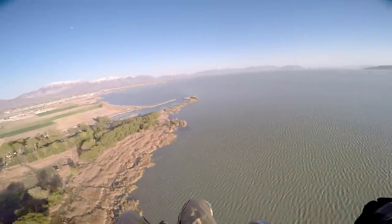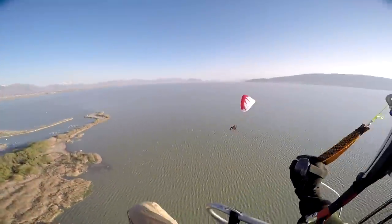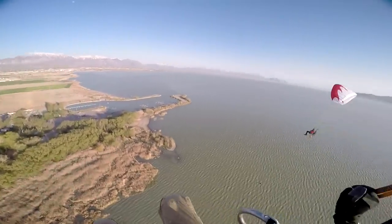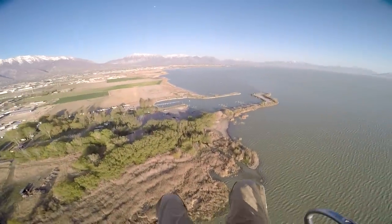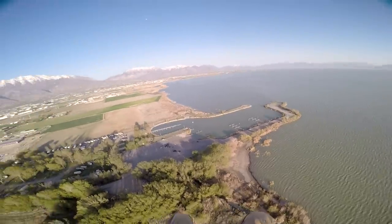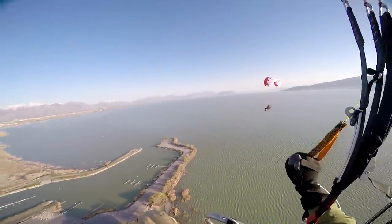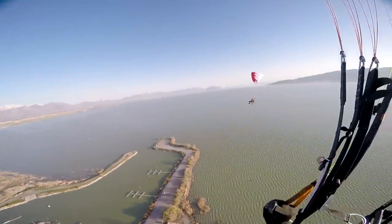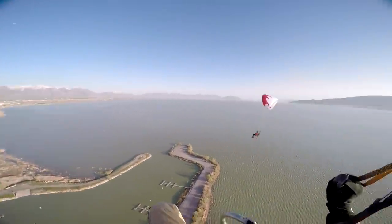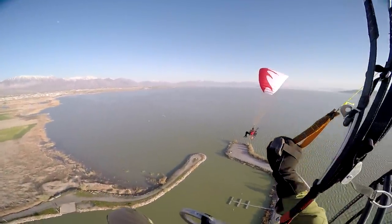Things like speed. Well, the Dominator's the fastest glider in the world, 51 miles an hour. Set the world speed record. So you got the fastest glider, but it's also one of the slowest, so you can launch the easiest, which is why you can see little kids launching the Dominator as well. So it makes it very, very easy to launch. Even though you have a higher top speed, you have a very wide speed range.